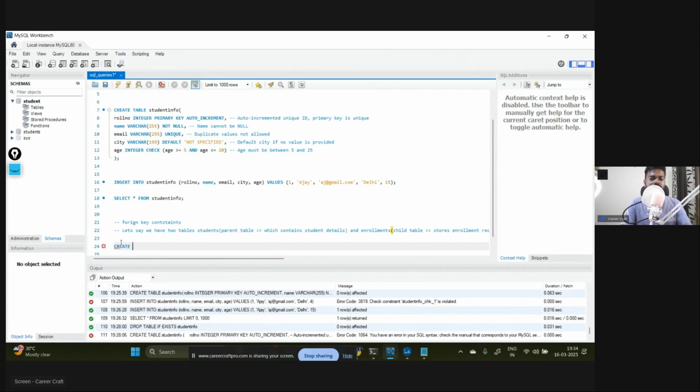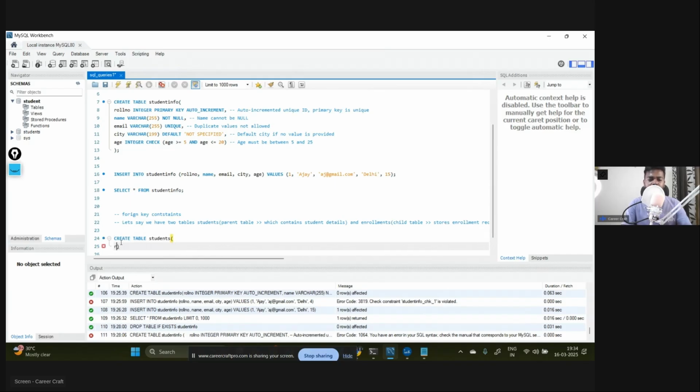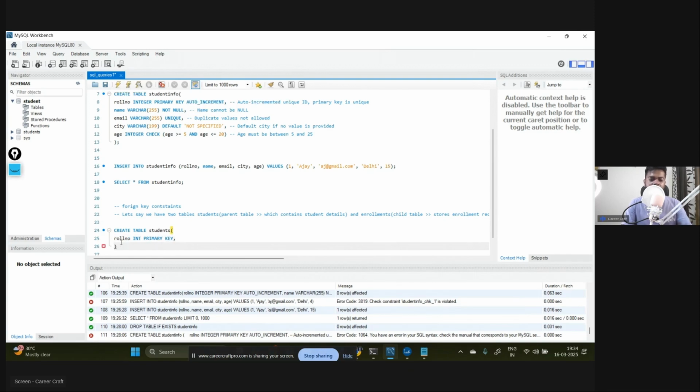I will repeatedly create the table so that it is in practice. Create table students. Here I will put roll number, it will be int, and I will make it primary key. Then we give the comma, and then we have name.